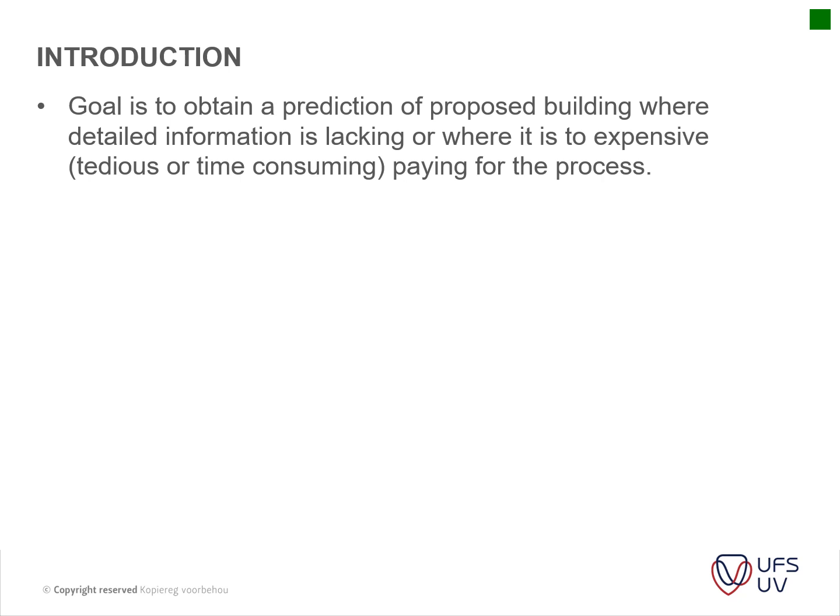It doesn't help that you try and compile bills of quantities when you're only at stage 2 or 3, because there's still a lot of things that can change. So you don't want to spend too much and pay the QS too much in fees during this stage of the game. So usually estimation is the best solution that can be used.